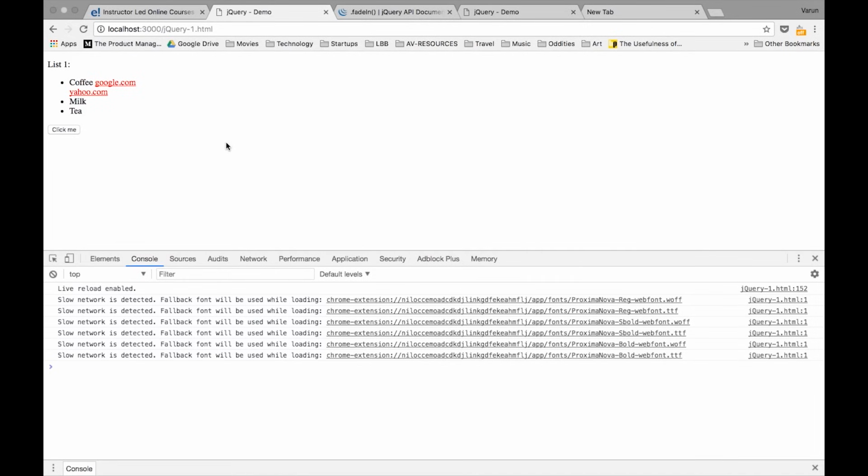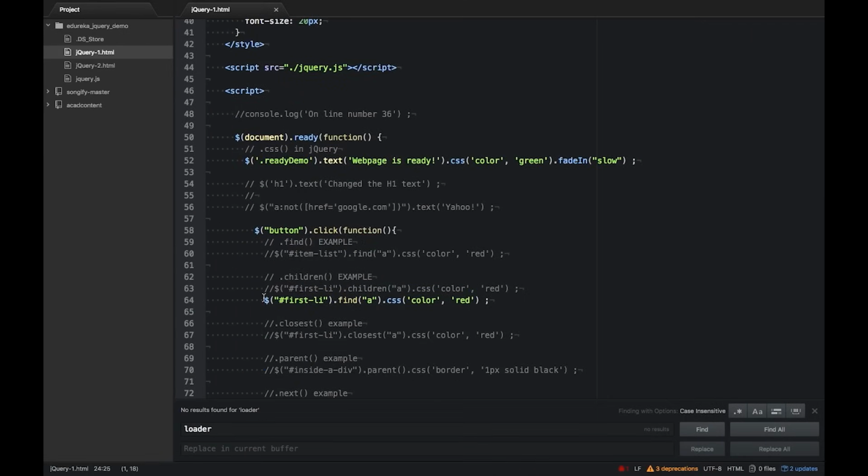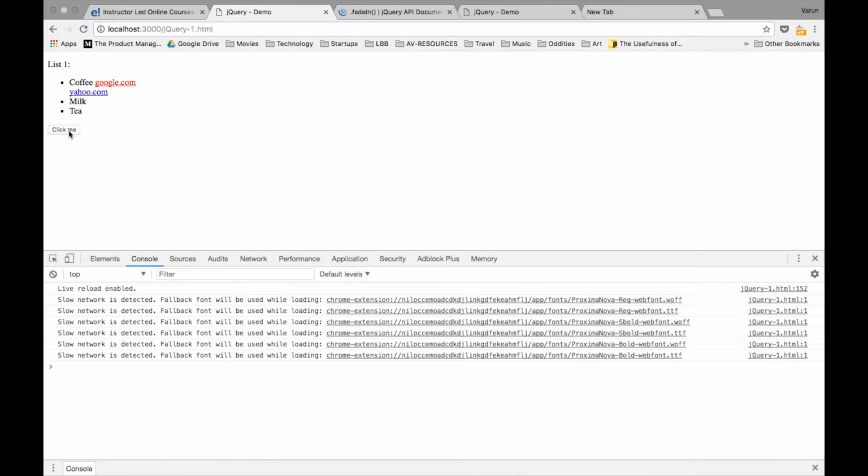Pretty much the same one. I selected the list item first this time, and I set the color to red. Now what if I change it to be children? What will happen? Only google.com gets colored red.